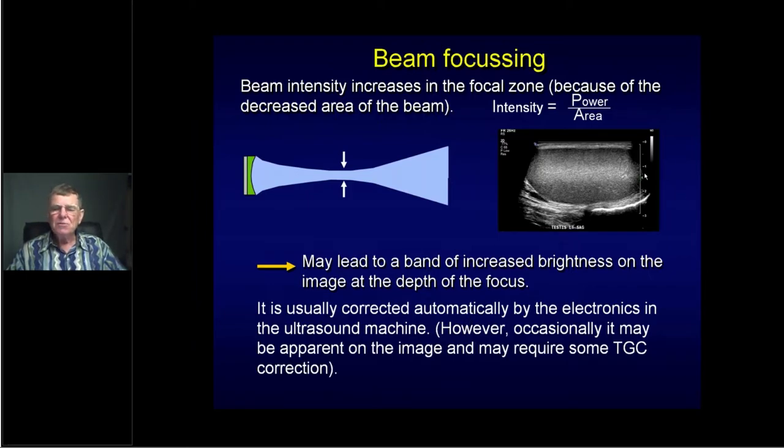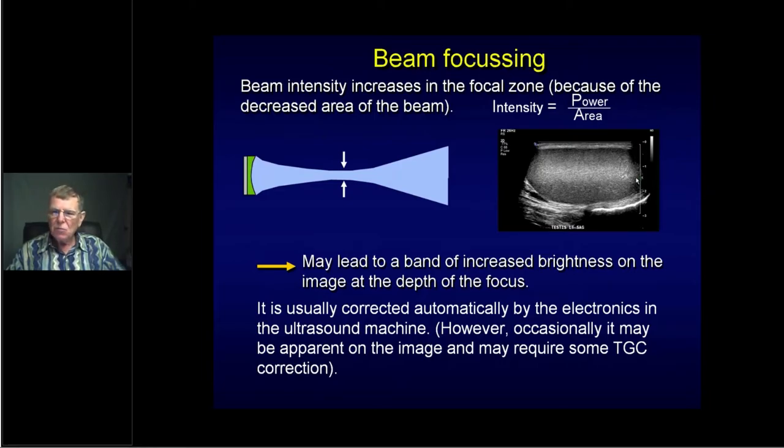As soon as you put a focal zone at some point, the machine will apply some TGC to reduce the gain within that band that you put the focal zone. But occasionally you might find that the automatic system doesn't work well enough, and you will see this band of brightness on your screen. If you see that, do not necessarily consider that to be pathology or change somewhere in the tissue within that.